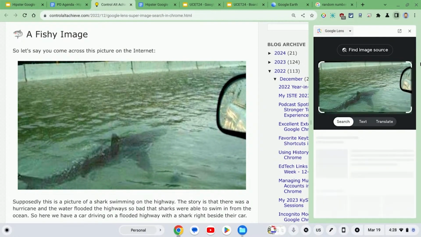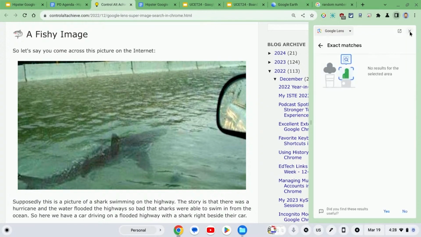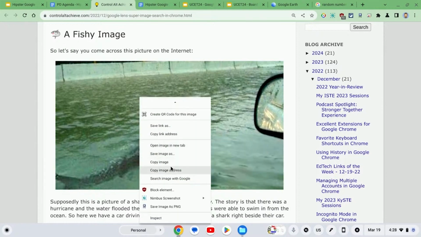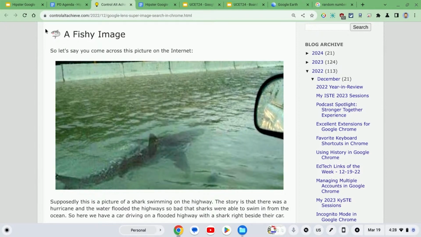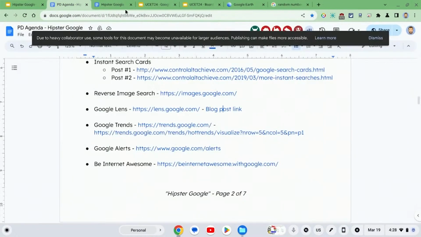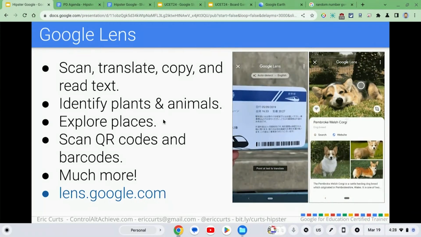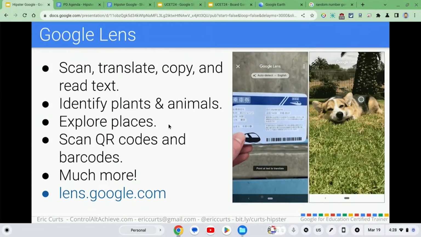I can now say I want to look for that picture. And guess what? Hopefully, oh no, it didn't find one on that example. Well, I picked a bad example there. But that will allow me to do a Google Lens search right from a right-click menu as well. So I love this tool. It is so handy, wonderful tool to help us understand about the images we come across in everyday life.